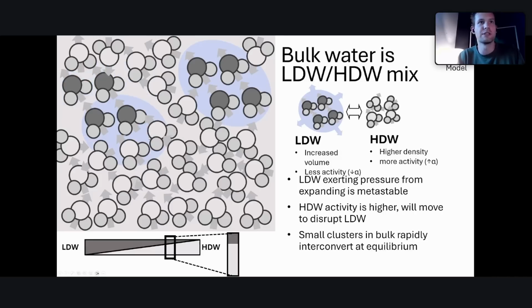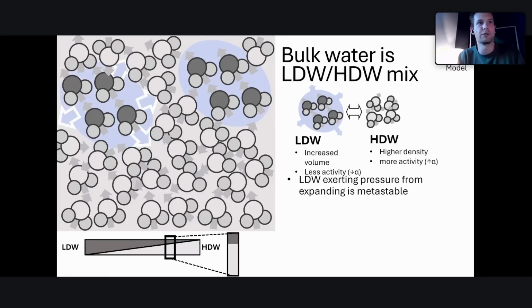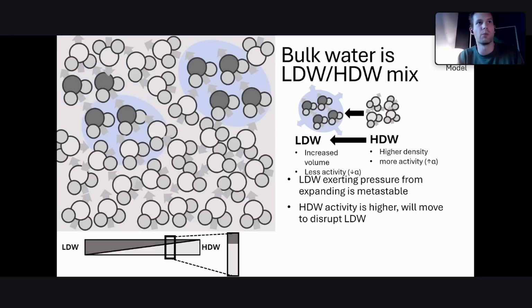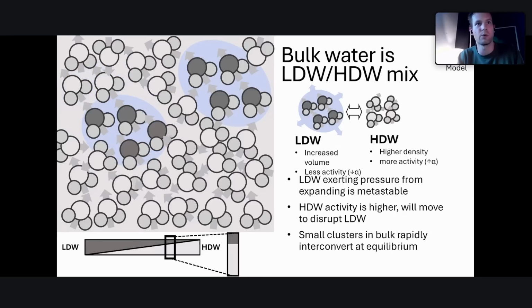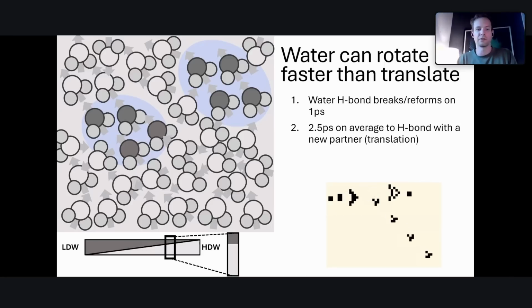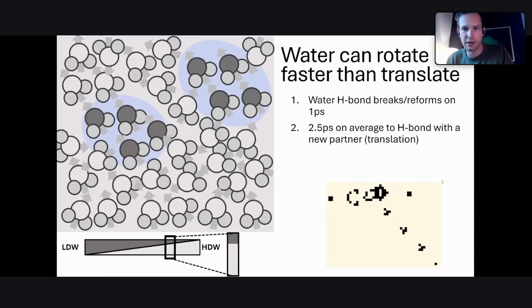But the consequence is that you can transfer these pockets of low density water to other water molecules nearby faster than the water molecules themselves can move. So this can lead to interesting behavior like that shown in this simulation of Conway's Game of Life. This is a common physics toy model where whether the grid cell is black or white depends upon the rules of its neighbors.